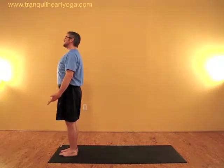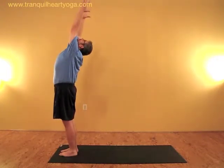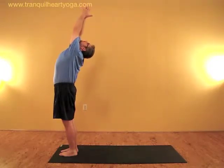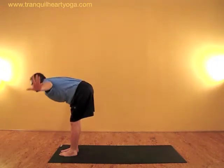Good. Inhale and sweep the arms to the sides and overhead, slight back bend as you look up towards your thumbs as the palms join. Exhale, fold forward from the hips.